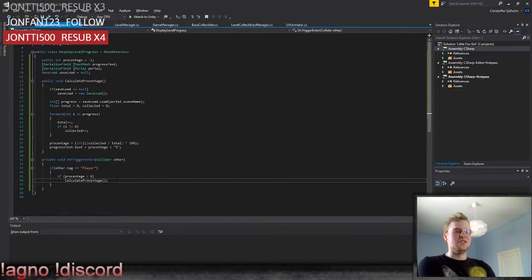Coffee's life. Coffee is suicide. That's also a line of dialogue I would not have expected.